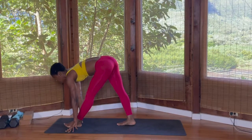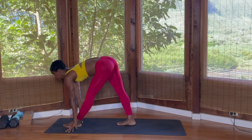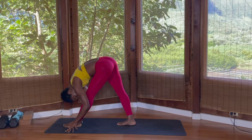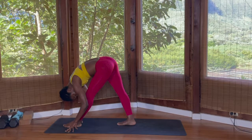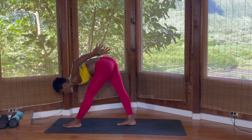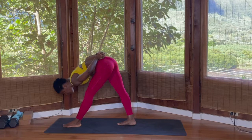Straighten the left leg, look forward to lengthen the back body. Exhale, fold, release the head. Noticing the back of that leg, noticing your spine. Then inhale, bring the hands behind you. Interlace the hands if you can, or catch a strap.